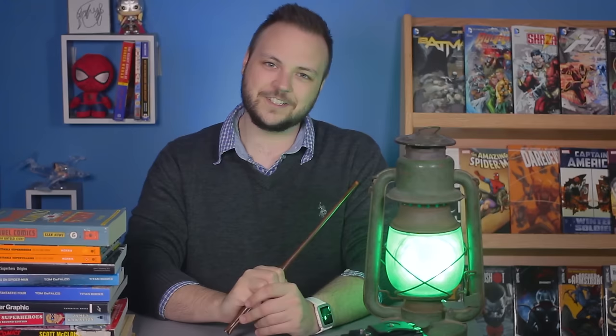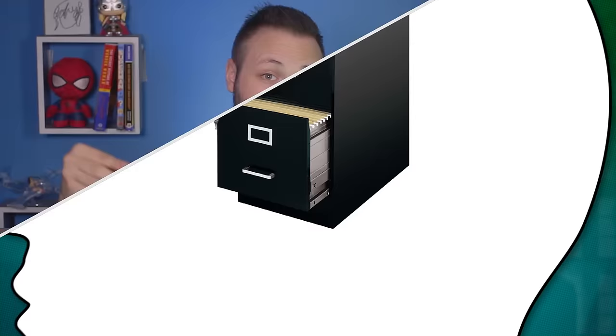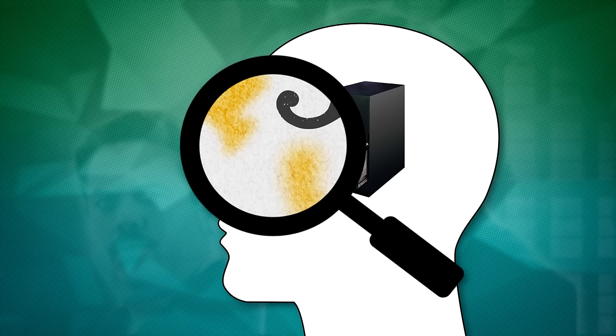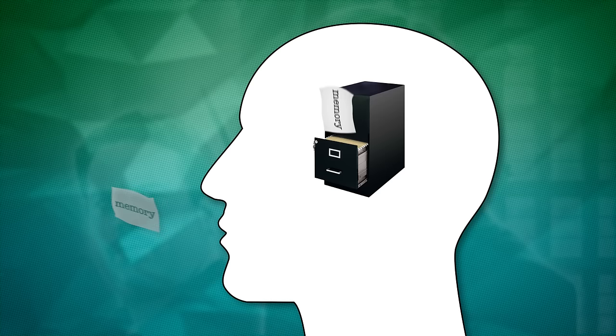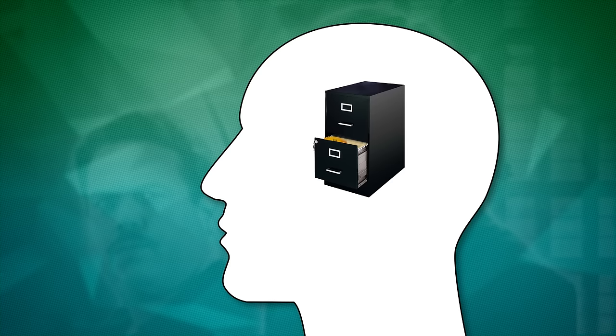First, a quick refresher on how memories work in case you don't remember — the jokes are only gonna get worse. Common intuition is that your brain is like a file cabinet or computer hard drive that records all of your memories and stores them for you to recall accurately at a later date. Unfortunately, this is an inaccurate analogy. What's really happening when you recall a memory is that your brain is recreating it, crafting it in your mind with little bits of imagination and updated information from your present context. Remembering physically changes how that memory is wired in your brain, so much so that reminiscing about an old memory could more accurately be described as updating a memory — because each time you reflect on a past experience, you modify it. The more you dwell on a memory, the less accurate it becomes.